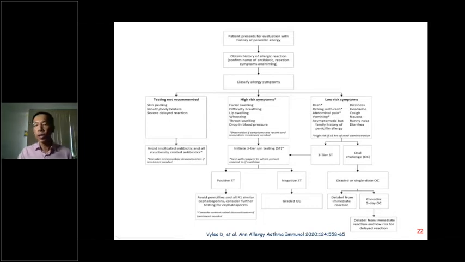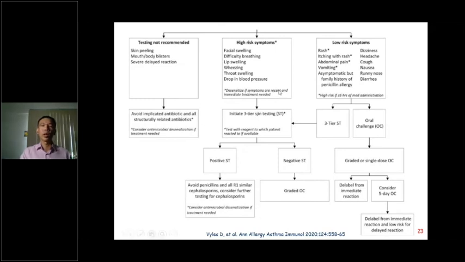But as with all oral challenges, drug provocation tests, it's very important to again risk stratify that patient and also consider the patient's comorbidities, in particular whether the patient is young, elderly, or has other comorbidities, for example asthma. If there is asthma, it needs to be well controlled. If there is heart disease, that needs to be well controlled before you proceed to do the oral challenge. And there would also be cases where the testing is absolutely not recommended. So for example, patients who have definite features of SJS, TEN, it usually would be more prudent to just use an alternative drug rather than those which had been suspected during the index reaction.